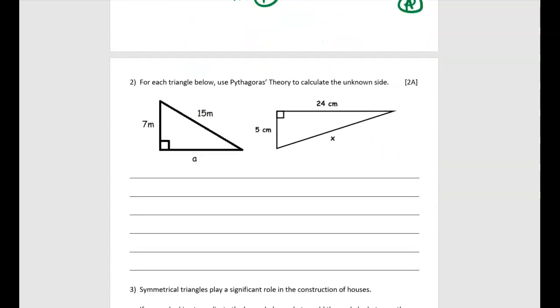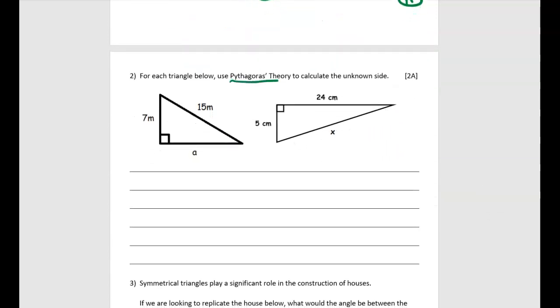So next question. We've specifically been asked about Pythagoras theorem to find the unknown sides. Instead of going O, A, and H, we're doing A, B, and C, and the C being opposite the right angle. So there's the right angle, opposite to that is C. The other two that join together are the A and the B values. It doesn't matter which way around they are, but I called it A, just because it makes sense, it's the same letter.